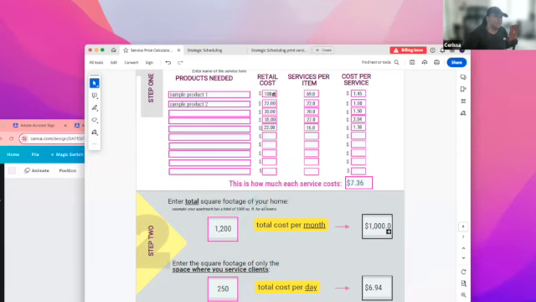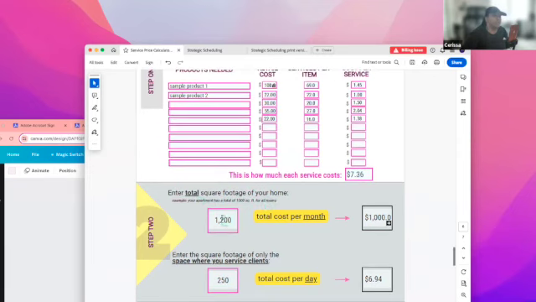So square footage would be the entire square footage of your home. Let's say I have a 1,200 square foot apartment. That's kind of a big apartment, actually. And it's costing me $1,000 a month. Now, you're not going to get that big of an apartment in a major city for that much. But let's just say my 1,200 square foot apartment is $1,500.